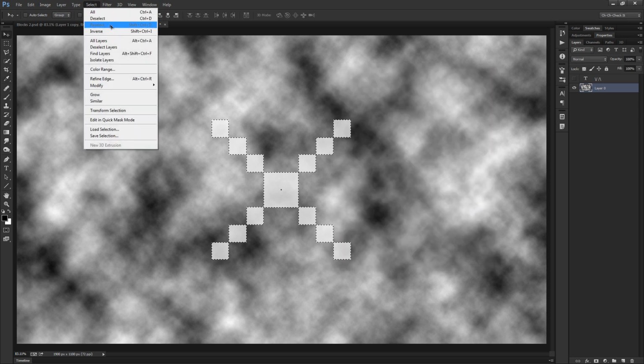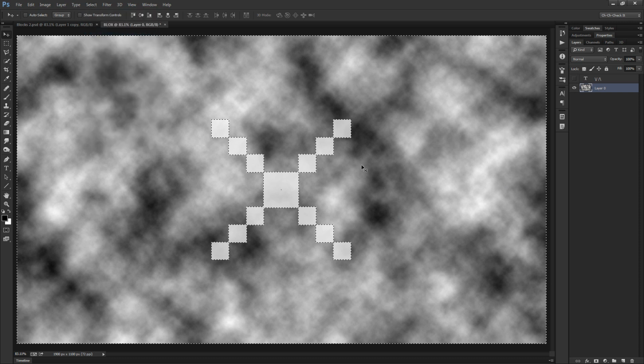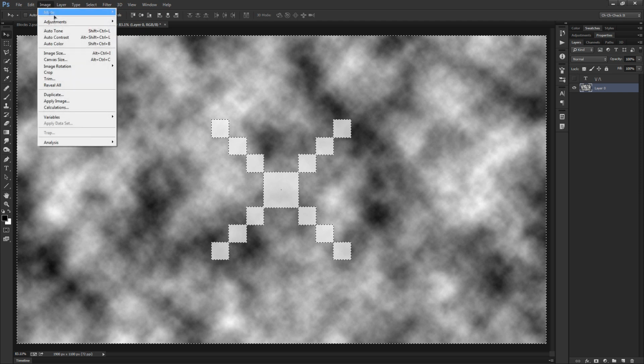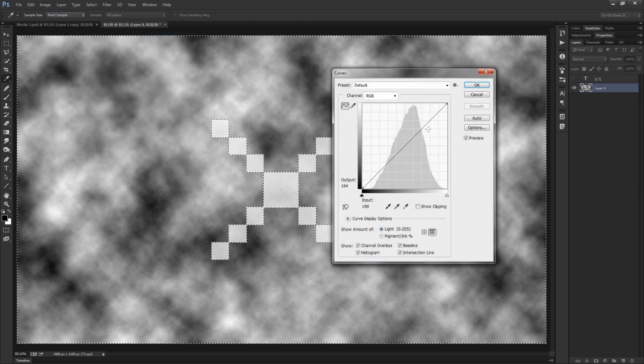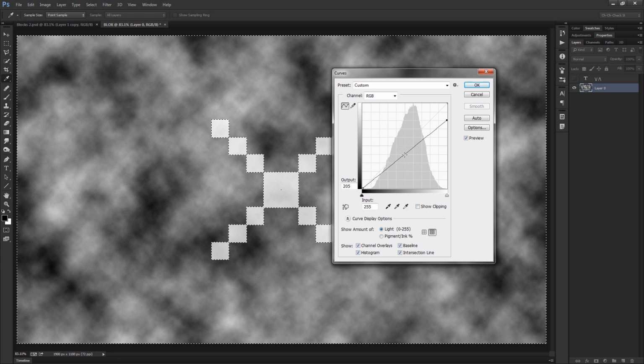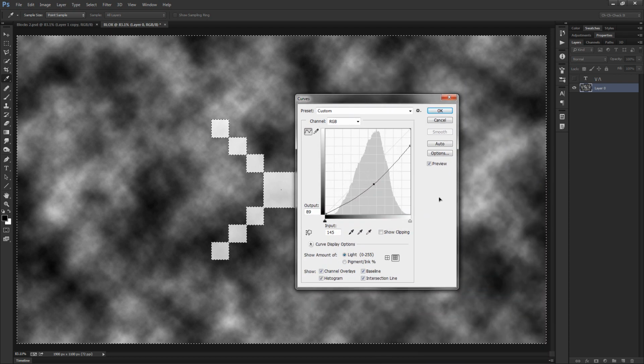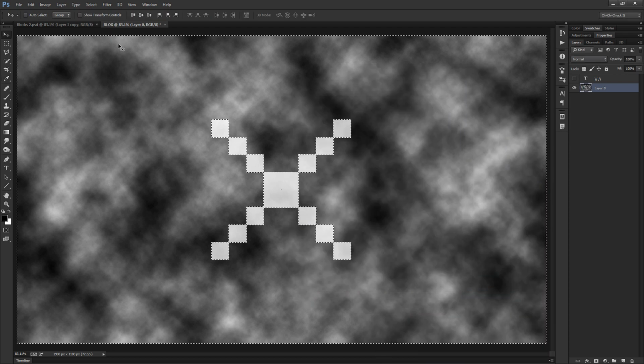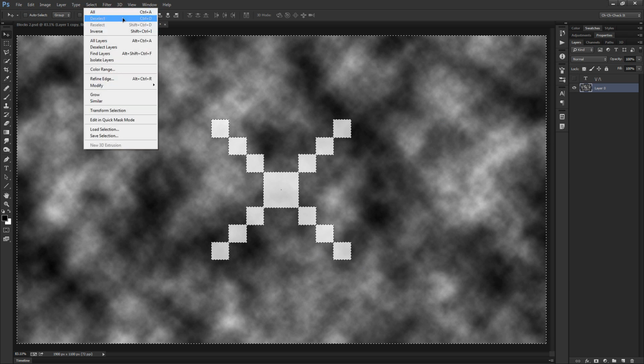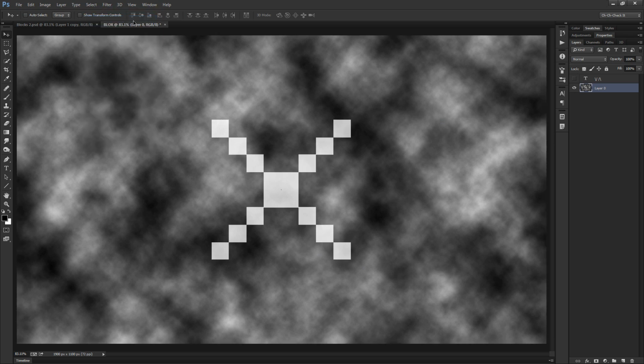And then we'll go to Select, we'll choose Inverse, or you can use Control-Shift-I if you like shortcuts. And then once again, we'll go back to Image, Adjustments, Curves. And this time around, let's bring the white output down to, let's try around 200 or 205. And then we'll also click and drag somewhere in the middle and bring that down and to the right just to kind of darken up the overall image here. And then we'll click OK. And then choose Select, Deselect, or once again, Control or Command D on your keyboard.